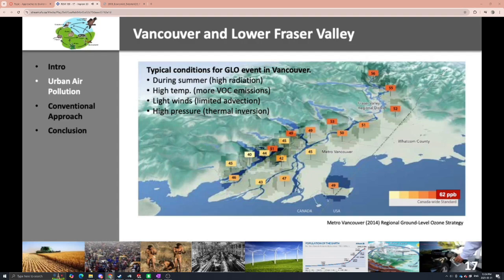So this is another example of a trans-regional negative externality, where people affected by the pollution live in a different region and do not necessarily benefit or gain from the activities that cause the pollution. The people in the valley don't benefit from driving all the cars or using all the gas-powered engines in the Vancouver area. People in the valley are just living there, and they're not making any money by burning the gas down in the city. So that externality moves up the valley. That's a negative externality, in this case, air pollution.